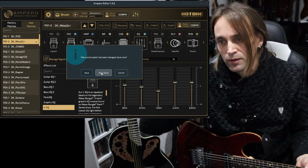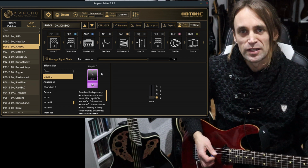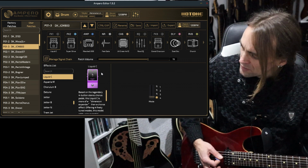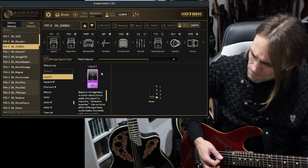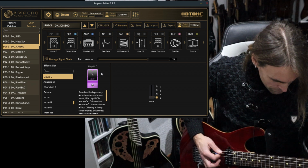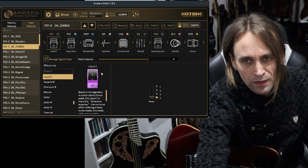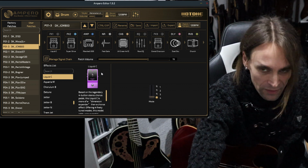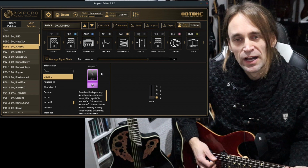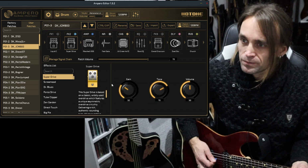Okay, and one thing which I found out is that the Marshall amps here, there's some kick-ass in my opinion. So here's the JCM 800. It's very easy to get good high gain tones out of the Marshall models here if you boost them with the Boss Super Overdrive.